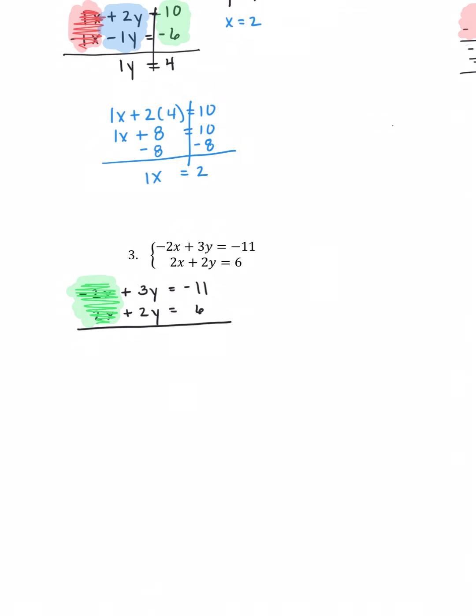So when I look at this first column, I see 3y plus 2y. Okay, so it's a positive 3 and a positive 2. That's going to give me a 5y equals, and remember I keep our equals all together, negative 11 and a positive 6. So negative 11 plus 6 is going to give me a negative 5. Okay, so my y isn't by itself. It's saying 5y equals negative 5. So to get rid of that 5, I'm going to divide by 5 on both sides. So now I'm left with y all by itself, and I have negative 5 divided by 5. That's going to give me a negative 1. So here my y equals negative 1.